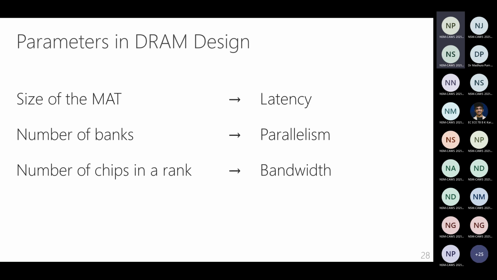So that's another property. There is the number of chips in a rank. We saw that in the module that we showed, there were 8 chips in one rank, which is why we got that 4 GB DRAM module. But you can imagine I can potentially put more chips in a rank. Now, if you have more chips in a rank, then you get more bandwidth, because in response to a request, each chip is going to give me some data. Each chip is, let's say, going to give me 8 bits of data in response to a request. And if I have more chips, that means for each request, I'm going to get more data, which essentially means more bandwidth, right?